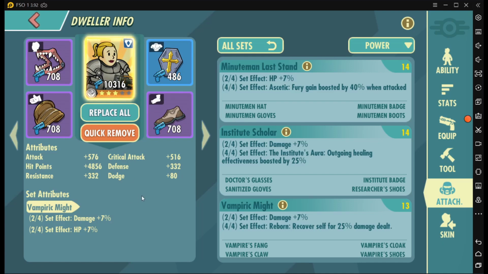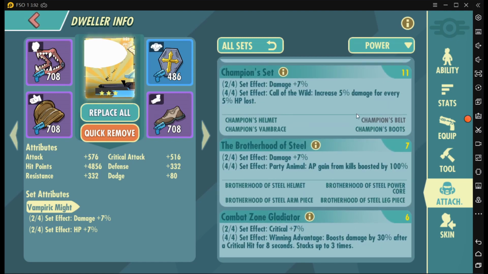27. Set cards. So I'm going to quickly run through how to understand a set card. Let's take Minuteman Last Stand as an example. The 14 here means that there are 14 types of attachment under Minuteman Last Stand. If you want to focus on, let's say, the head, item reduced to 5, it means that there are 5 Minutemen hats that you have in your inventory. Those that are in green mean that you have them, and those that are in gray mean that you don't have them. So in this example, I don't have in my inventory a champion's belt.